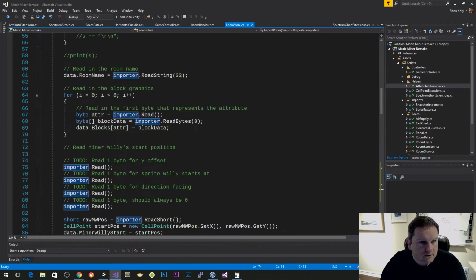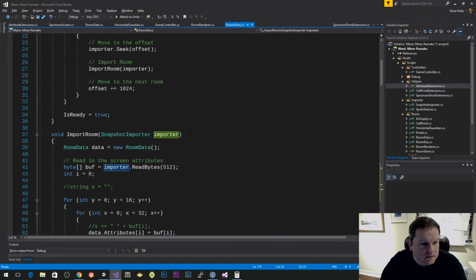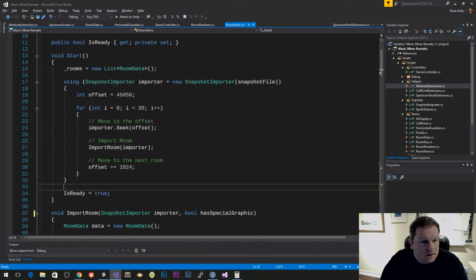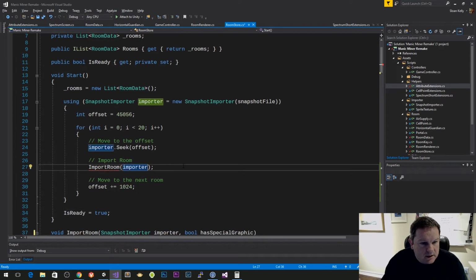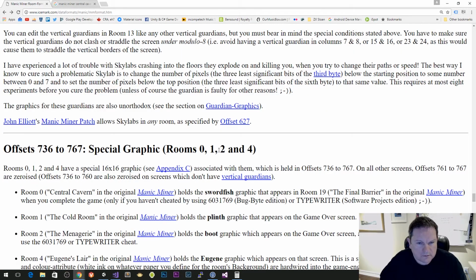Okay. So I need to know what room number I'm in now. Import room, and then I'm going to do bool as special graphic. And as special graphic is going to be room is less than or equal to 4. So if the room is less than or equal to 4, 0, 1, 2, what? 0, 1, 2, and 4? Matt, seriously. 0, 1, 2, and 4. Wow. Okay.